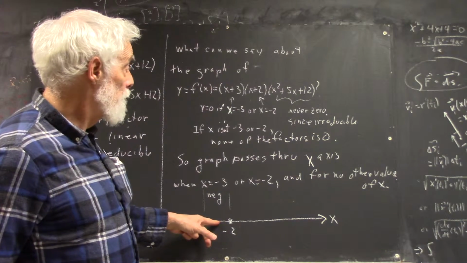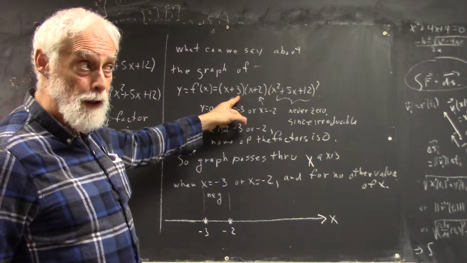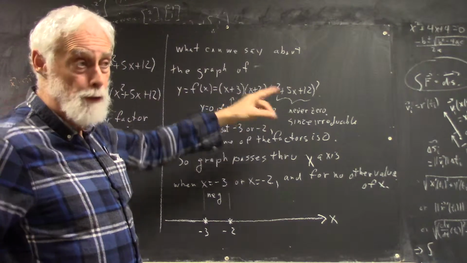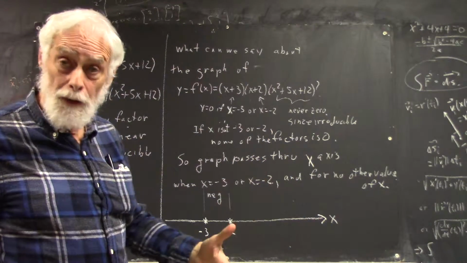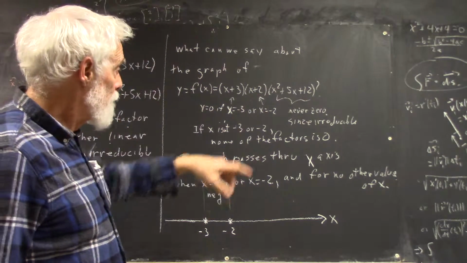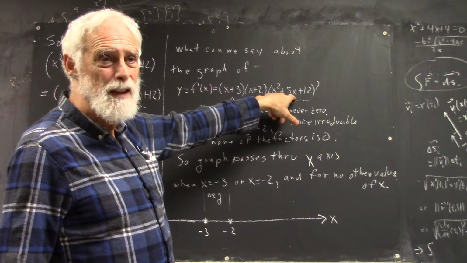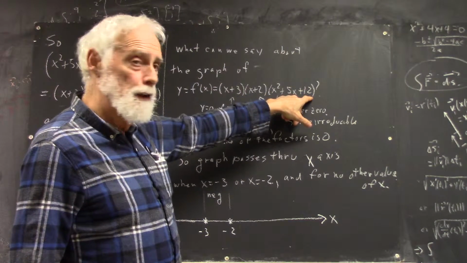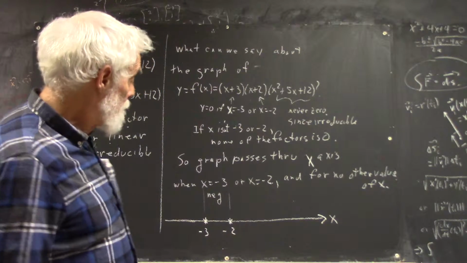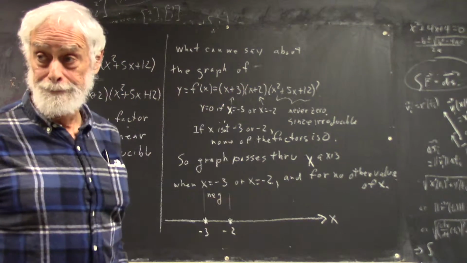Now we can do this. We can plug -2.5 in for x plus 3. We would get what? If x is -2.5, what's x plus 3? It's a half. What's x plus 2 if x is -2.5? You do -2.5 plus 2, you get -0.5. So I know I've got -1/4 here, right? Okay? And then I could square 2.5, which would give me 6.25. 5 times -2.5 would be -12.5. But then I'm going to add 12. So this is going to be positive. Okay? So I've established that there's a number between -3 and -2 that makes this thing negative.